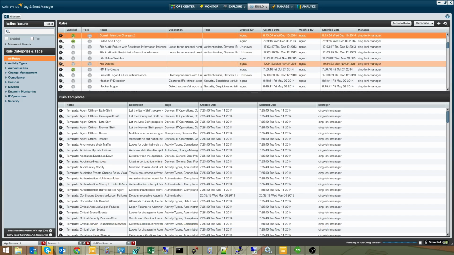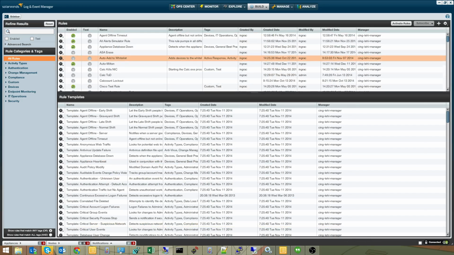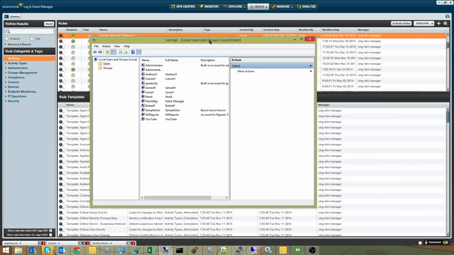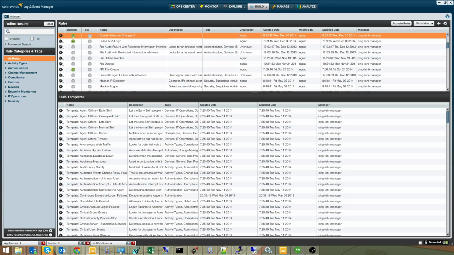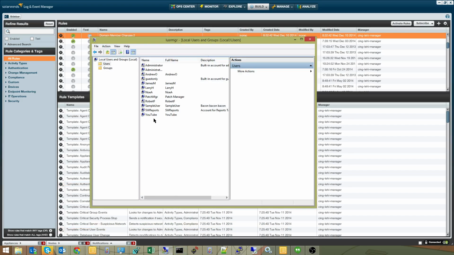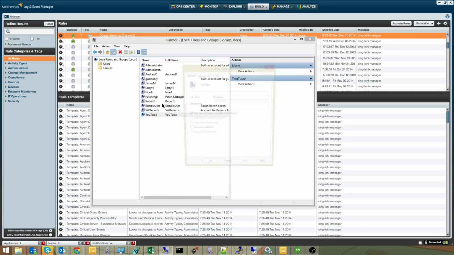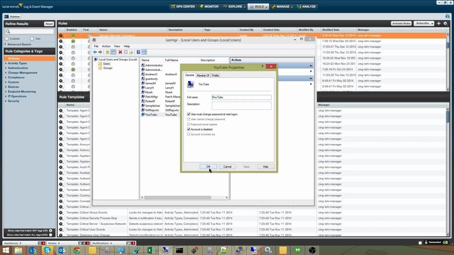Now I need to make a change of some sort so that we can actually see that. Here I am using local users and groups. I'm going to take a user and just delete them. Okay. And I'm going to wait for my LEM to send me an email. Looking for that to show up. I believe it's going to catch that. Something else. Then make a new property table.